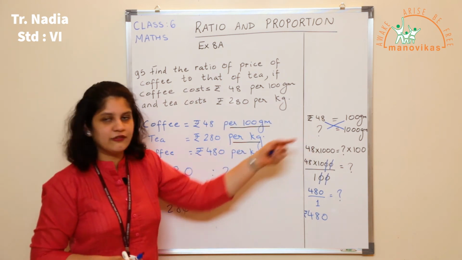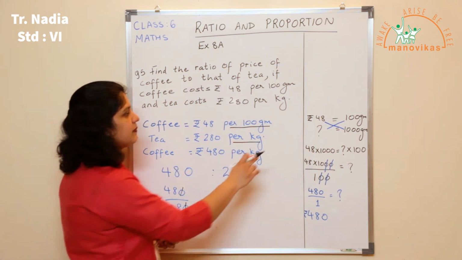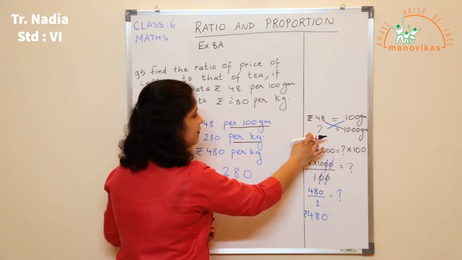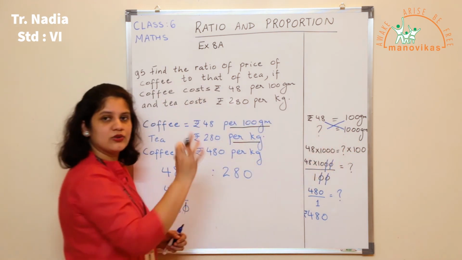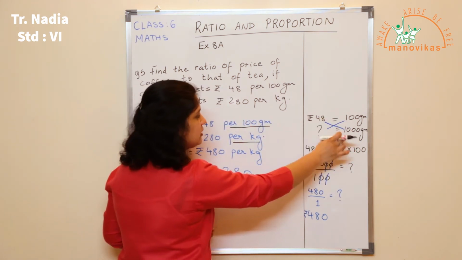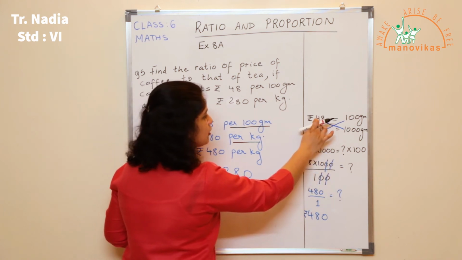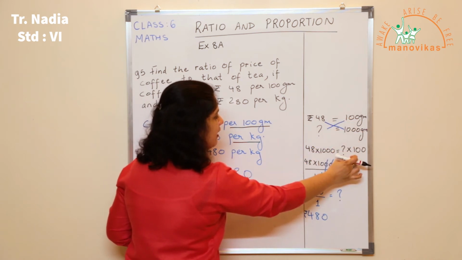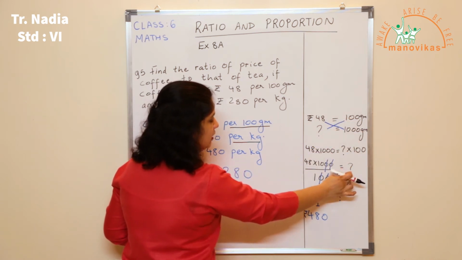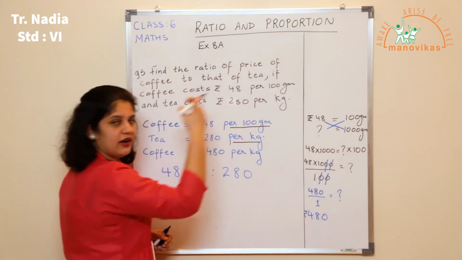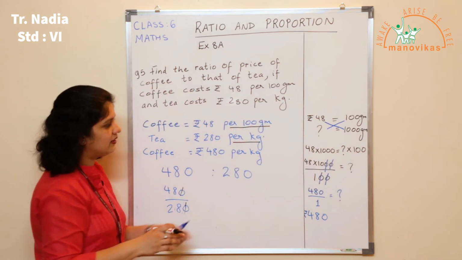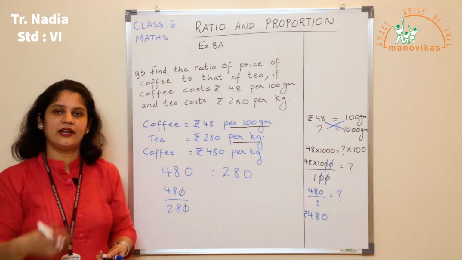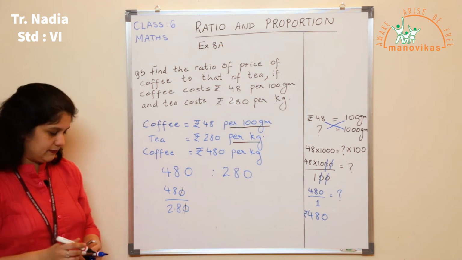Okay, I hope this method of cross multiplication is also clear to you all. We knew that rupees 48 was the cost of 100 gram. We wanted to find the cost for 1000 gram because 1000 gram is 1 kilogram. So I used the cross multiplication method. So 48 gets multiplied by 1000. The unknown quantity gets multiplied by 100. Then I had to leave the question mark alone. So I brought the multiply by 100 on the other side. It became divide. And then I reduced whatever I could. Zeros in the end, if you have it in the numerator and denominator, you can always reduce them.